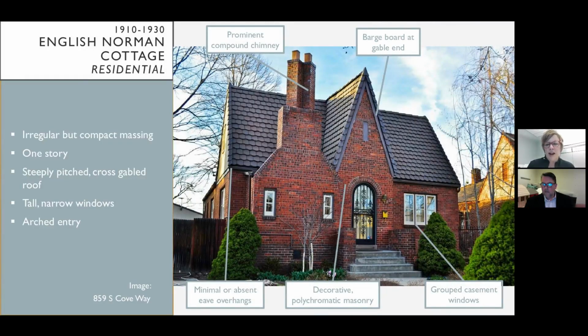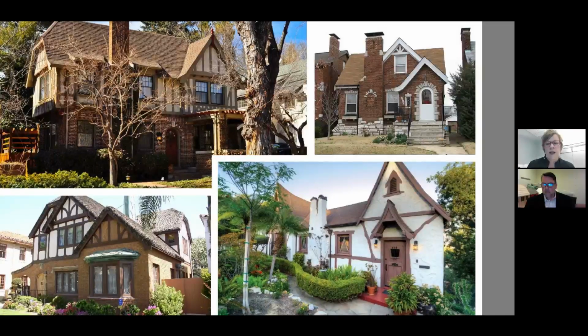So example there, you get that still really steeply pitched roof, the really prominent chimney, and some of that decorative brickwork. So just to see a whole range there from the larger scale, grander Tudors to the small scale. And then also there's an offshoot in there, the storybook cottage as well, that you see at the bottom corner there, the really fanciful versions of the English cottage, the really Hollywood take on the fairy tale cottage that was also popular during this period.